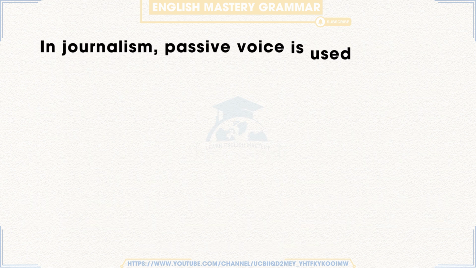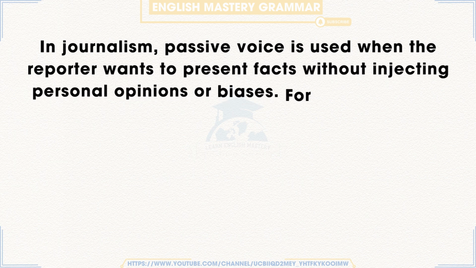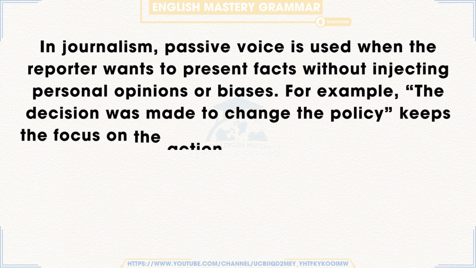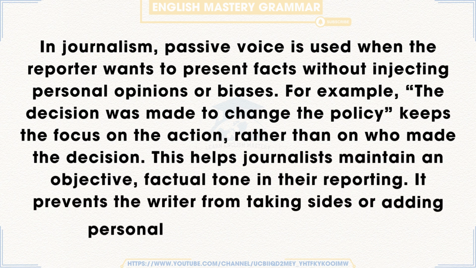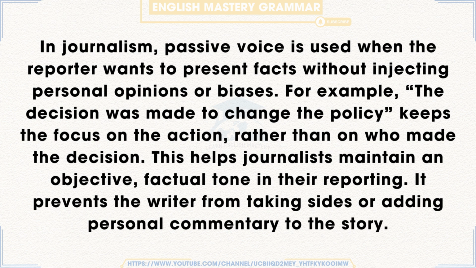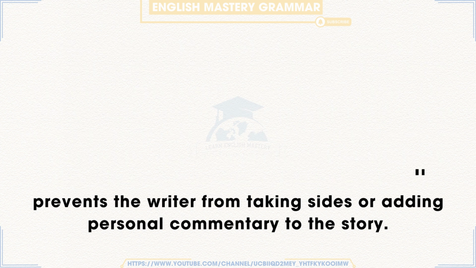In journalism, passive voice is used when the reporter wants to present facts without injecting personal opinions or biases. For example, "The decision was made to change the policy" keeps the focus on the action, rather than on who made the decision. This helps journalists maintain an objective, factual tone in their reporting. It prevents the writer from taking sides or adding personal commentary to the story.